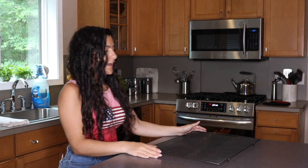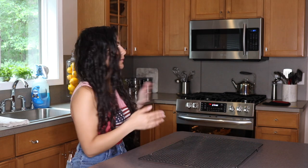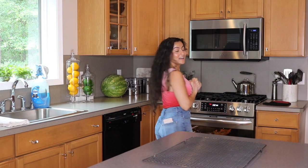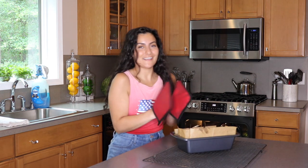We have just a couple more minutes before we're ready to take our strawberry banana bread out of the oven. I have my cooling rack here — I'll take the loaf out and put it on the rack but I'm not going to remove it from the loaf pan yet. I just don't want it cooling on top of the hot stove. Now we just wait. Time to put in our toothpick and see if we're ready — this looks so good. Now let it cool and then I'll show you the final result.